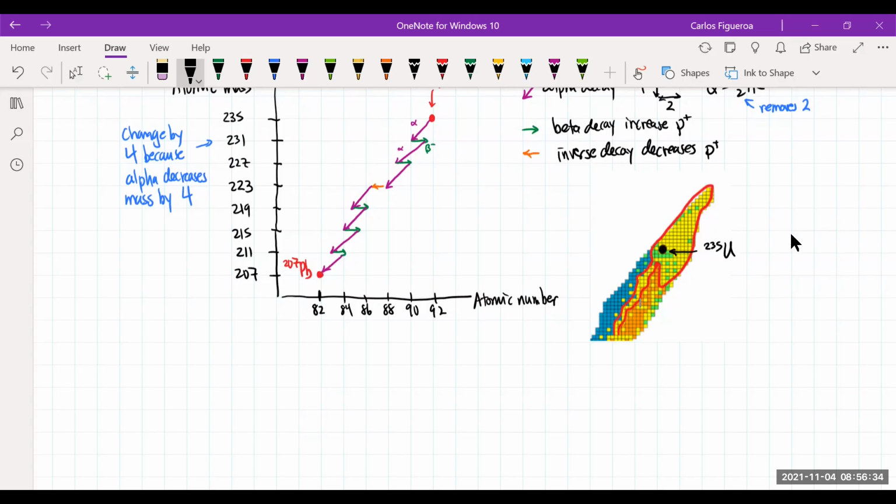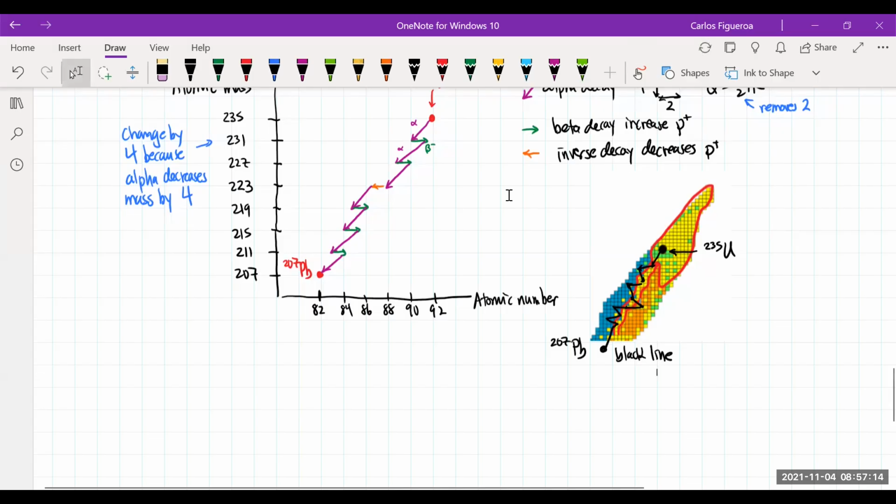So what does it do? It comes in here, and maybe it goes like this. And then all of a sudden, it goes into here. And then it comes back here. And then it comes out here. And then it comes back here. Then it goes in here. Then it goes here. So there's these series of decays that are happening. And we'll say that right here, this is 207 lead. And eventually it gets down to there. And now this is the black line of stability, which is where it rests. It's now stable. That is complicated, right?